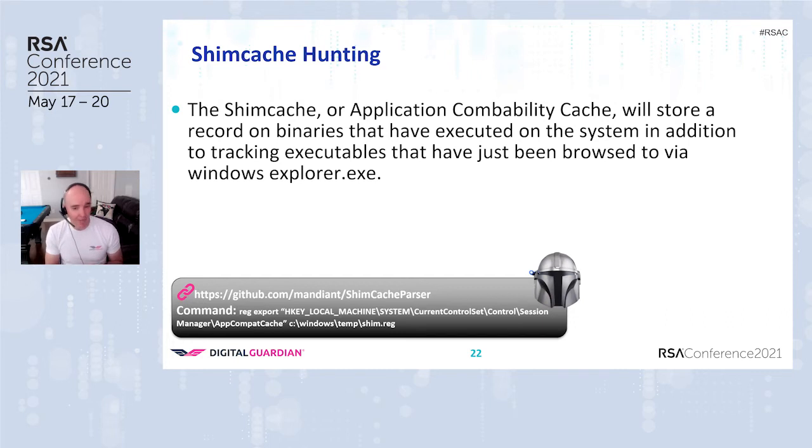Understanding your adversary is very, very important to this game, because then you can catch them a lot faster. It's minimizing that initial infection to detection time as much as possible, and this particular method is a very good approach to that. You can use a tool from Mandiant or FireEye called the shim cache parser. You can download this. Once you've exported that particular registry key, I put the whole registry key down below, you can have them all come to a centralized box, have it parsed via the shim cache parser, and then start going to town.